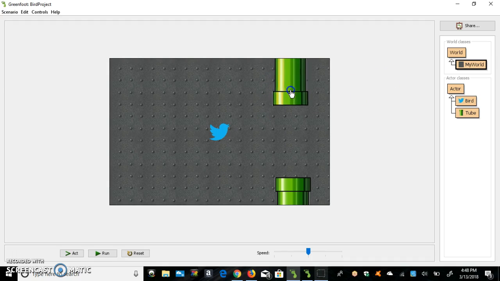So I want to bring these out some. And so this is not where they are. If I reset it, they go back down. Okay. So I'd have to change their starting XY coordinate in the world class in that constructor. But what I want to do right now is just see if I can kind of, I think it's going to be too small. Yeah, it's going to be too small. So right now the tubes don't stop the bird. We want to try to do that. But yeah, it's going to be too small of a window.